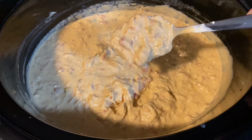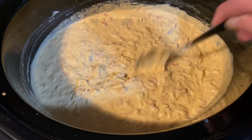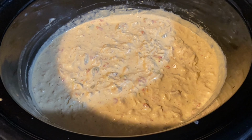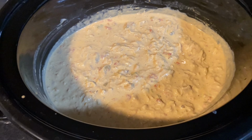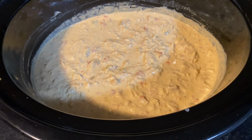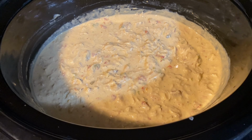This is so creamy looking. I'm so excited. We are gonna serve this on some tortilla shells, a little bit of cheese and lettuce, but I think this would also be really great just scooping it up with some tortilla chips. But I will show you guys what this looks like once we have it in our tacos.